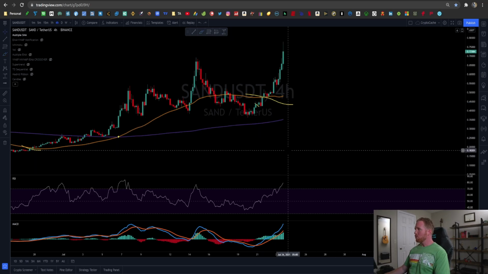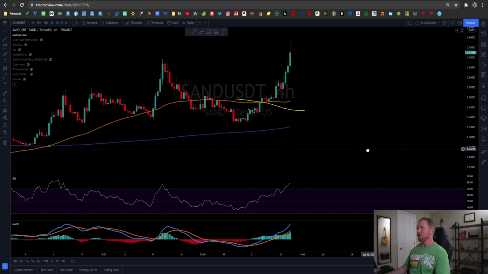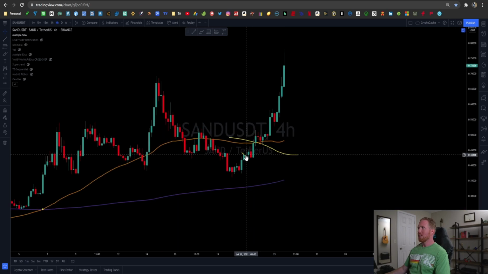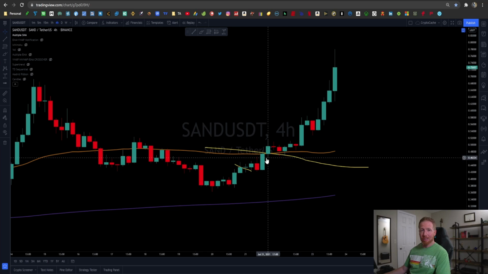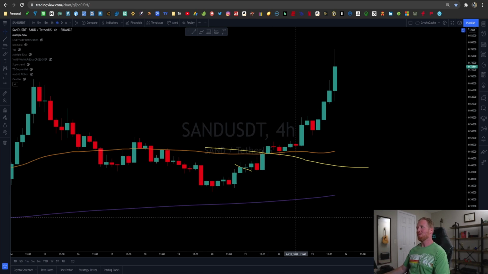All right, so the reason why we mark that is just so we can look at other time frames to kind of see the correlation and how that responds. Because as you can see, the 4-hour chart told us a little earlier that we want to consider taking entry, whereas the 1-day chart's a little bit of a lag, right? That's why the 4-hour chart is a better time frame for swing trading. Not to say the one-day chart is bad. If you're like just throwing money randomly into the wind on a 1-day chart, that's fine. It will still work sometimes, but 4-hour chart will get you there a little quicker.